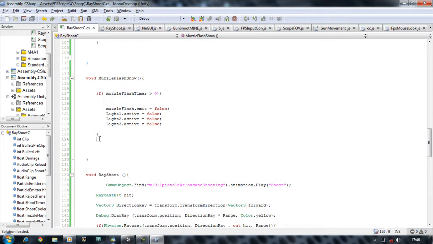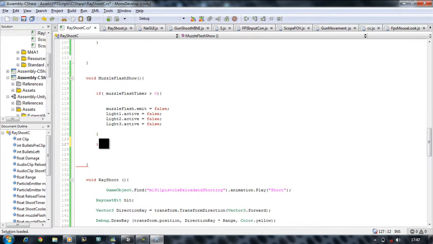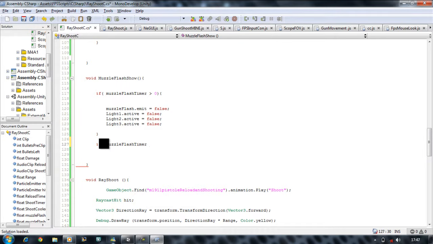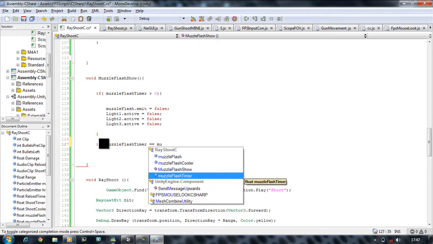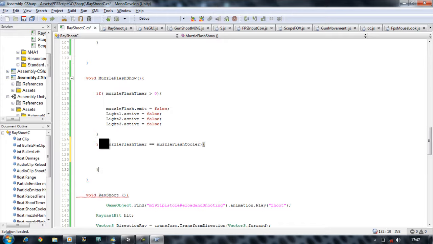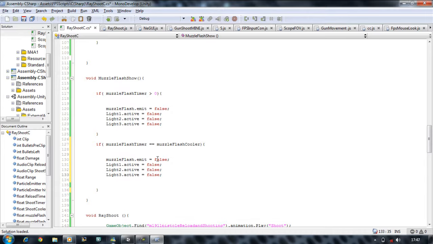Now I'm gonna say if (muzzleFlashTimer is equal to muzzleFlashCooler), then we want our muzzle flash to be able to emit. So copy all these 4, paste it here, and set all of these to true.